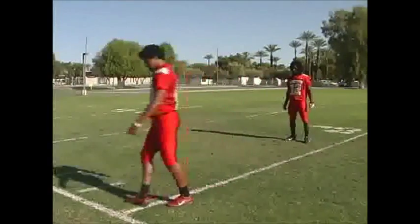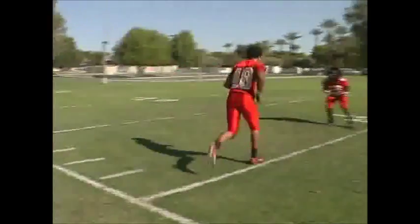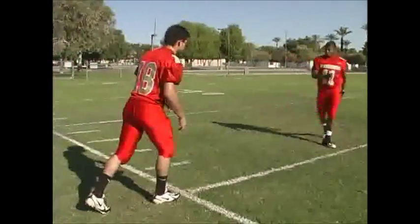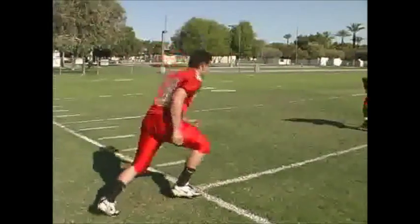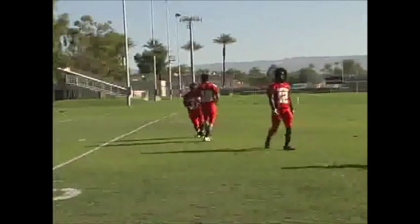All right, here we go. Buddy stem. Say, hike. Inside. There you go. Concentrate. Good. Excellent. Excellent. Good. Good. Next. Let's pick it up a little bit. Say, hike. Good. Excellent. Good work. Good work. Shoulder square at the line of scrimmage.